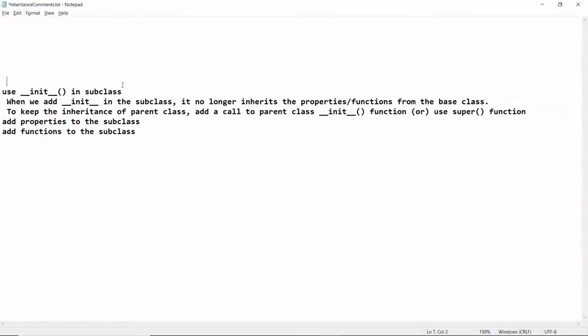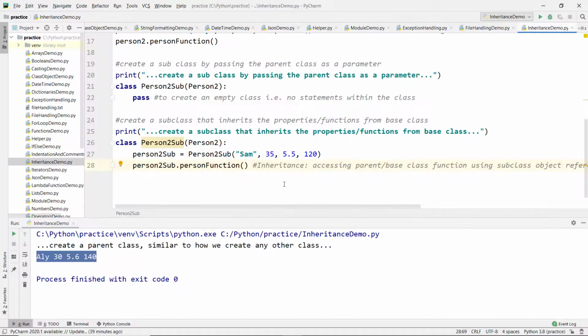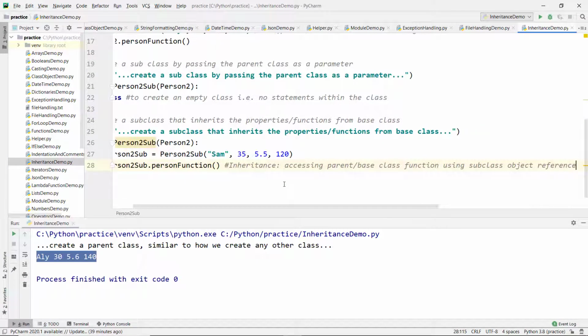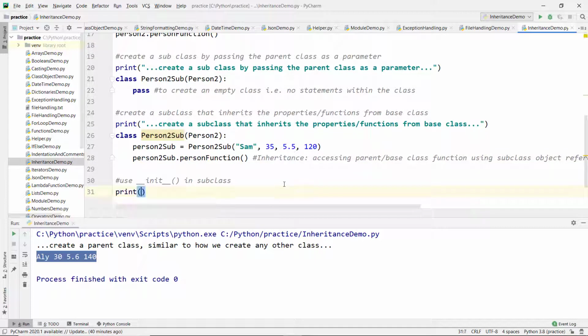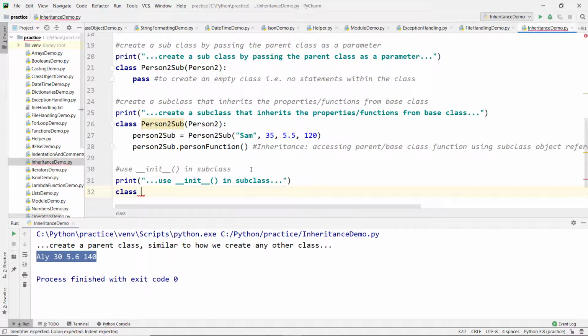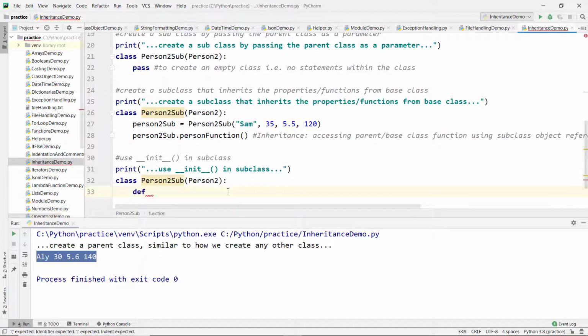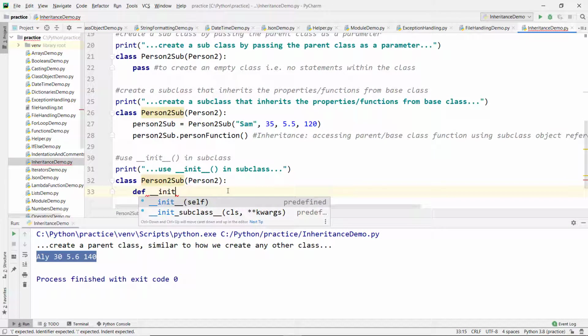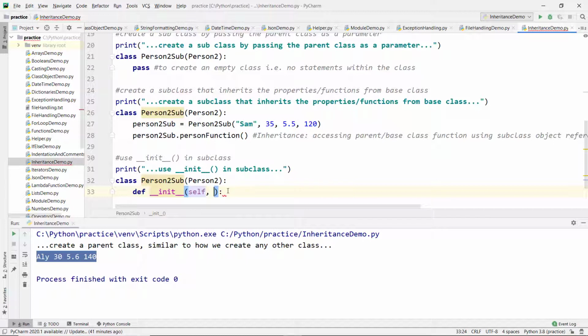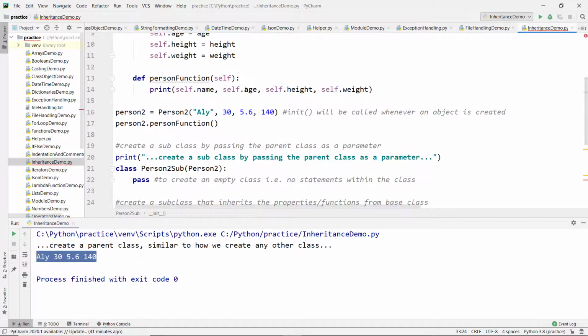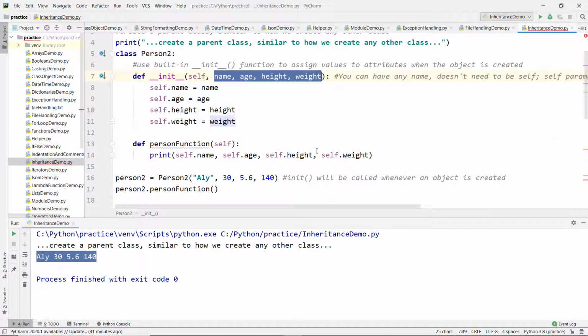Now let's see how to use init function inside a subclass. Let me add that comment to the print function so we can see in the console, and let's create a subclass. Let's use the same code, and init is the built-in function. So self comma, let's use the same parameters, name, age, height and weight.